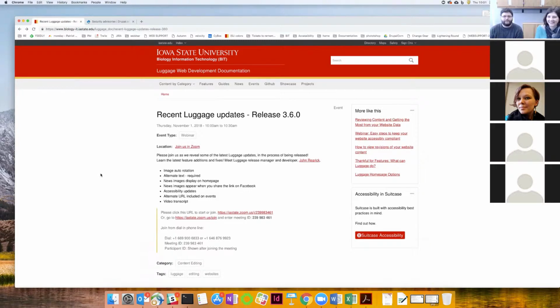Well, I'm John Rearick. You might know me as the guy who puts links into the chat with these Zoom meetings. I'm usually pretty on top of getting the resources in there. So I hope somebody else is doing that for us today, if we're talking about links. But no, I'm a developer here in biology IT, and a lot of my job is taking care of Drupal releases. Now, the whole team works on all the code and the changes that go on, and I just make sure that it's all working right.